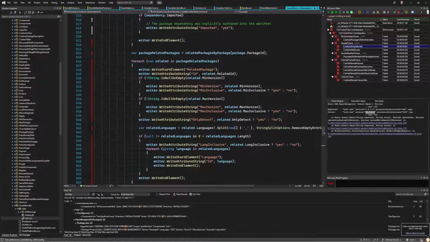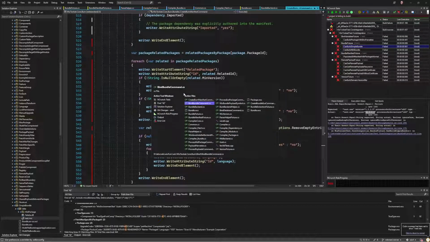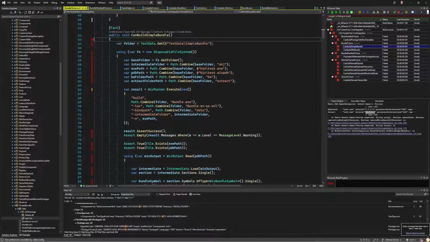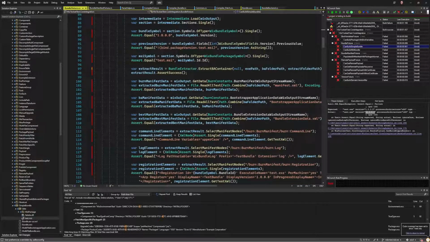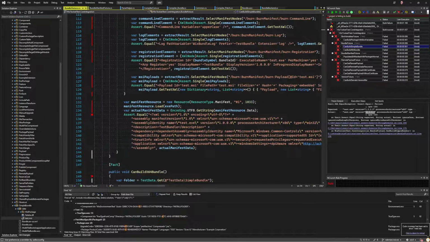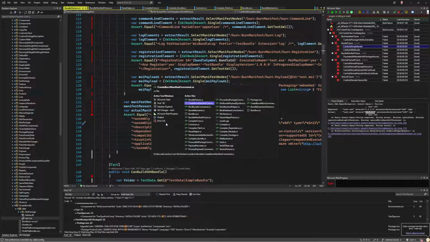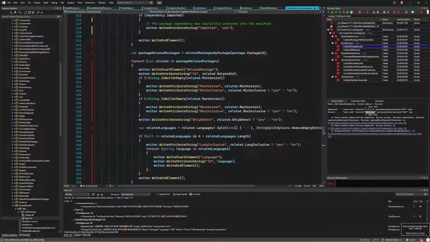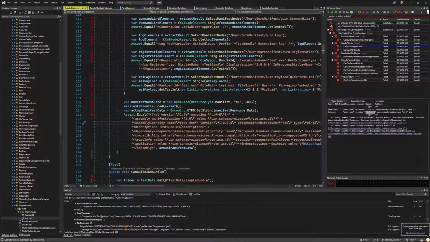All right, so what am I looking for? The failure is in the manifest, the version. Wait, this is not what's failing. Oh, this is in that manifest. Oh. That manifest, this is the assembly manifest that can be put inside.